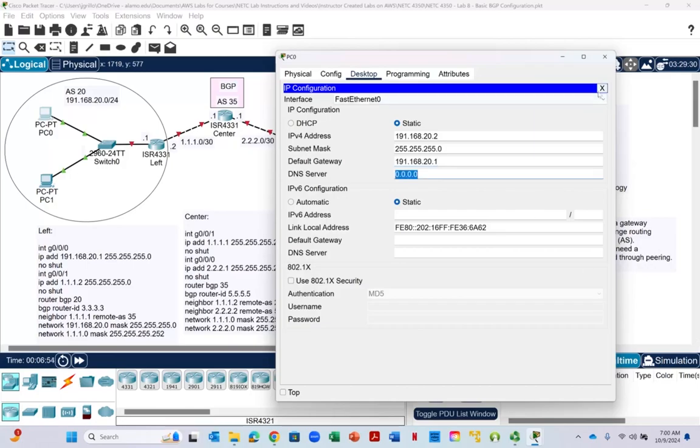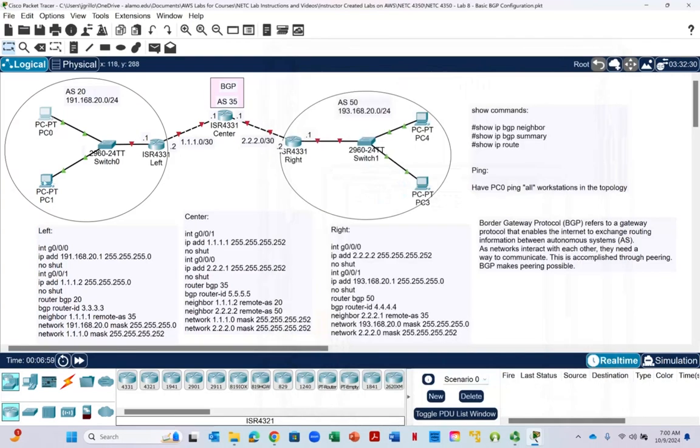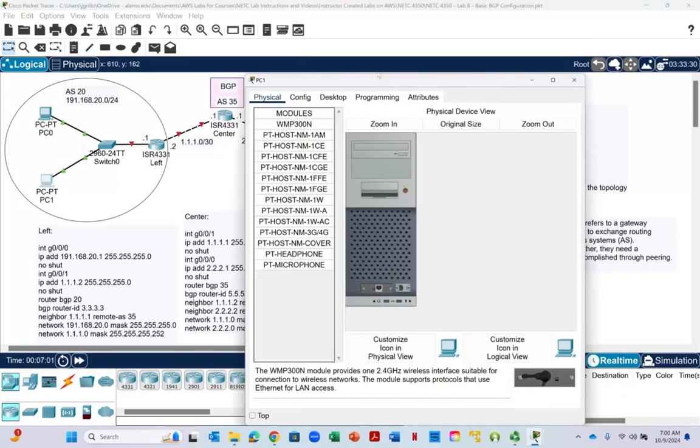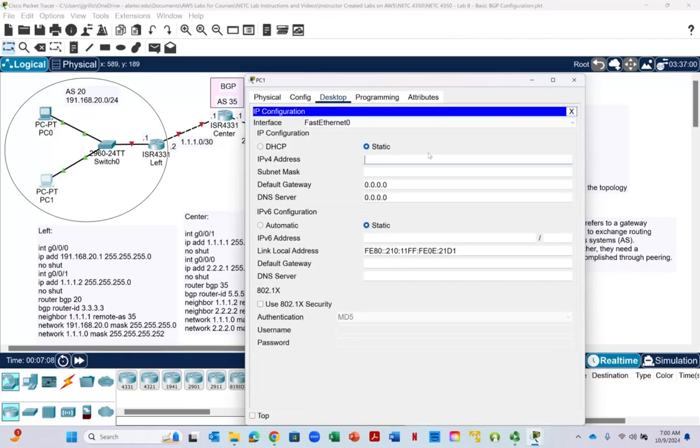You can close the IP configuration window, minimize the PC0 window, and then click on PC1. We'll do the same thing, only we'll give it a .3 address. So Desktop, IP Config, and then key in 191.168.20.3.